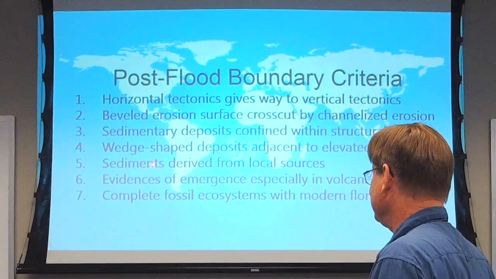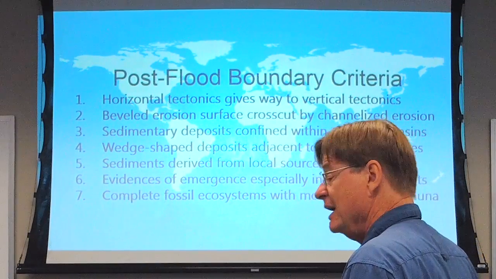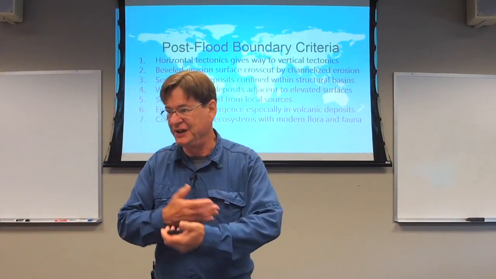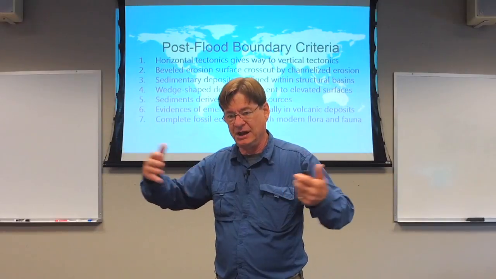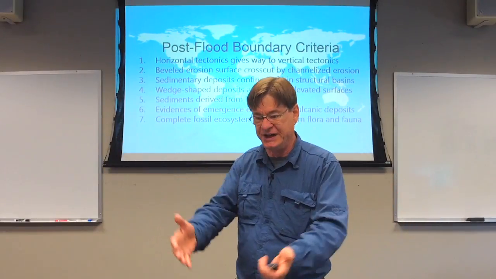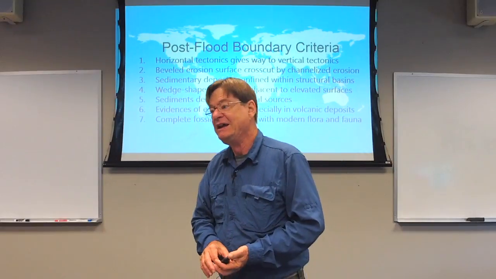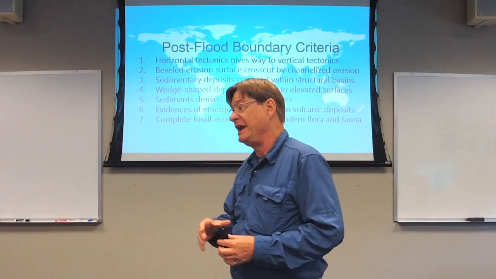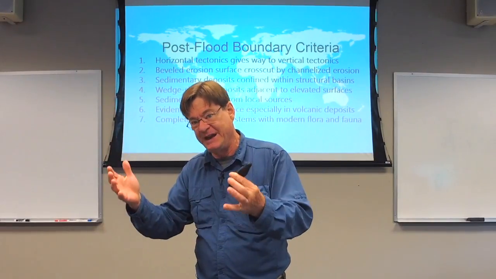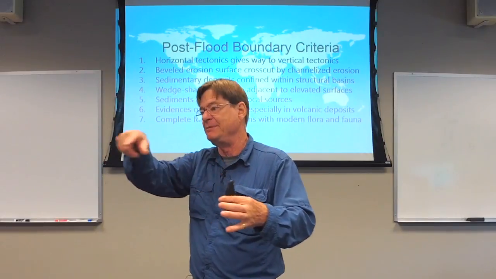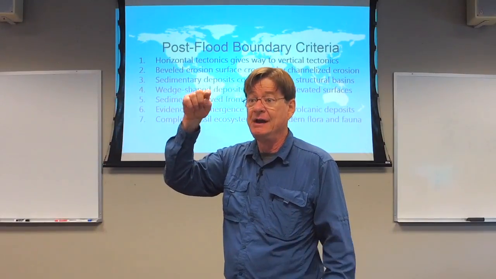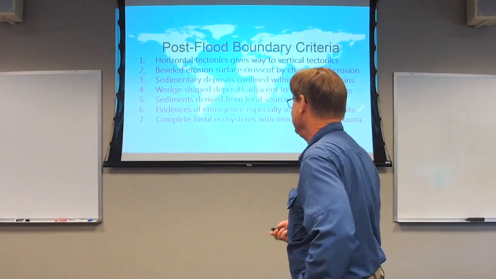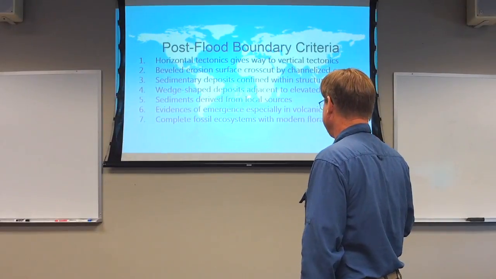And then number 5 is sediments derived from local sources. I'm thinking that because regional sedimentary process is largely an interregional and global sediment transport is shutting down, I'm going to see in the post-flood strata those sources be local. And especially if sedimentation is basinal, then around the basins can be the sources of the sediment. So I'm looking for rock types and particle types that are from local sources. Are you with me on that? I think sediments derived from local sources.